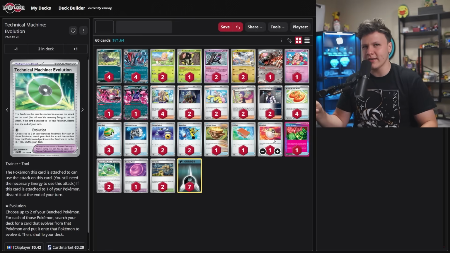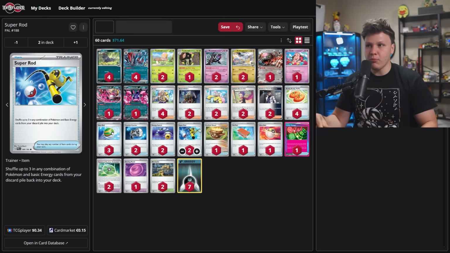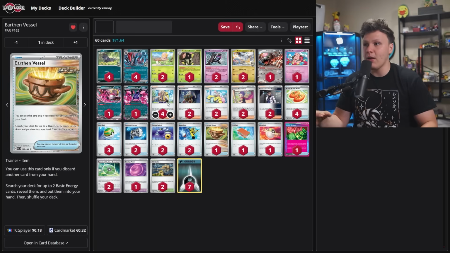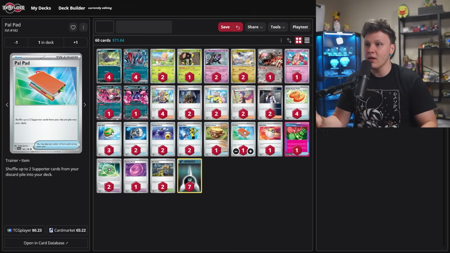Maybe I attacked with Cleffa once, actually. For the rest of the item cards: 2 Super Rod, and this is pretty important, especially for recovering the Toedscruel. So there's no Night Treasures in here, just playing completely through the Super Rod as the energy recovery. 2 Counter Catcher to go alongside the 2 Boss. 1 Earthen Vessel to help with pulling off that turn 1 TM Evo through the Arven. A Pal Pad for that recovery of our supporters as the game progresses.